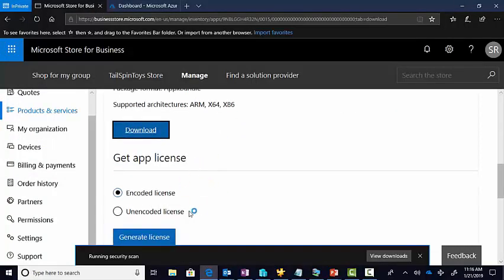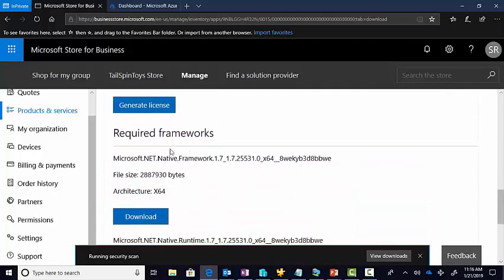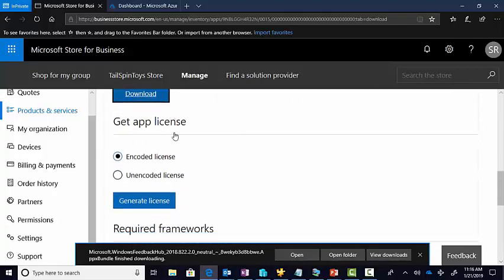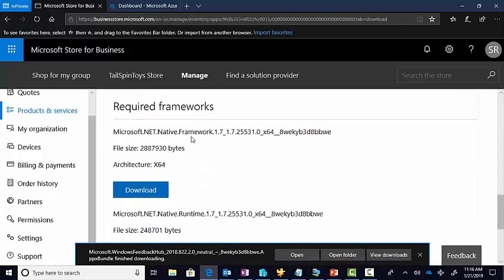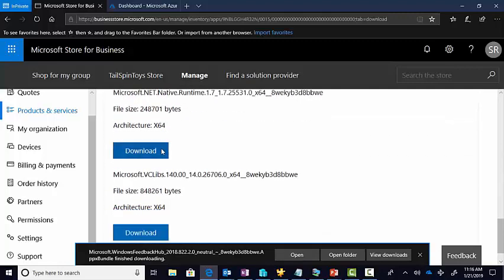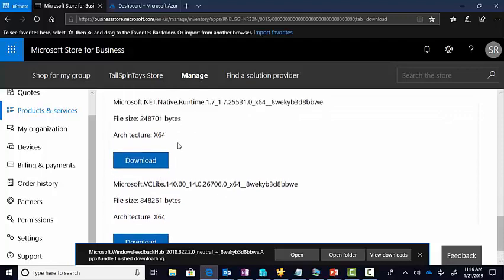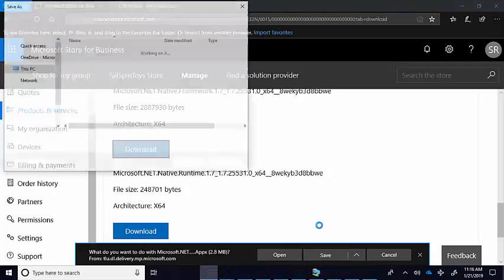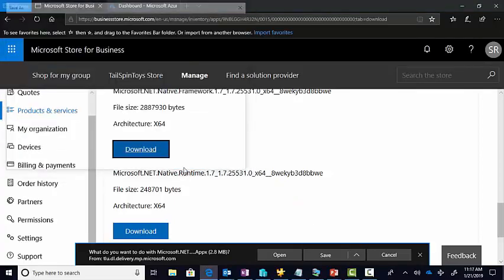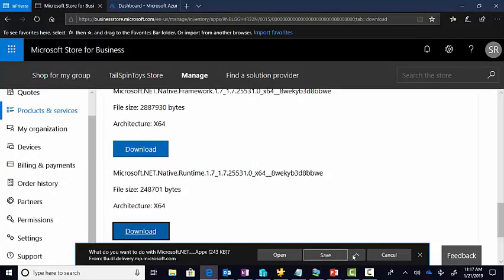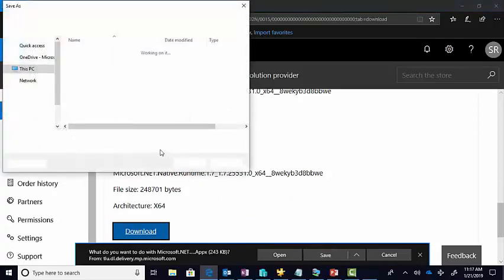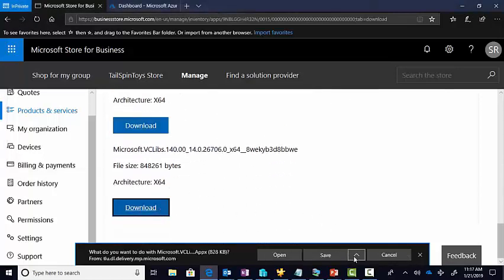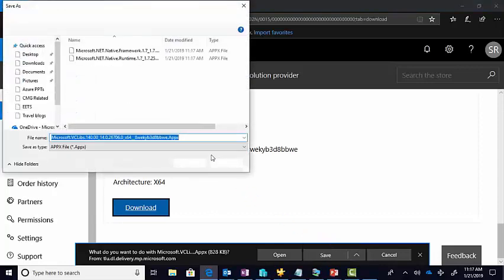Being able to get licenses, how I want to do that, generate licenses, the various required frameworks. So it's not just the app, right? It also needs the required frameworks. So you need to also acquire the frameworks that are here. It shows you all the frameworks that are required, and you can download those as well. So I'll just go ahead and download these. And we'll actually keep this for a minute because we'll use this again in a minute, I believe. Put that here. And then one more. And we'll put it in the same place.